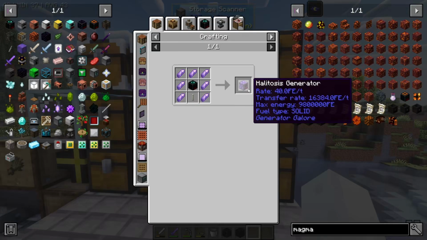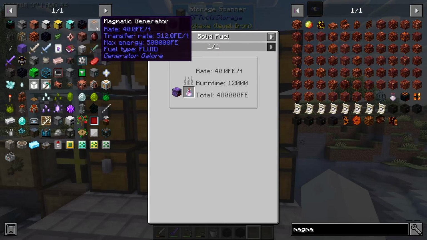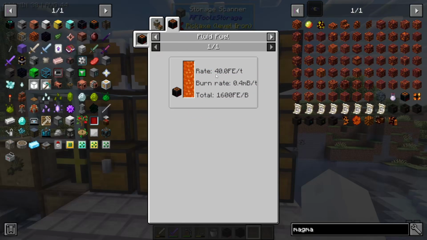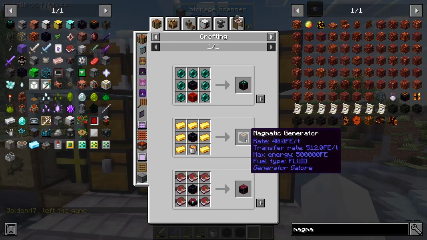You could do a halitosis generator, which sounds crazy as well. But this guy too only does 40 per tick. It must not be right. That must not be configured properly. It seems crazy. The magma one, that makes sense. That sounds pretty cool. I'm on board. So the obsidian has a bunch of chains. We do enchantment generator. Okay.